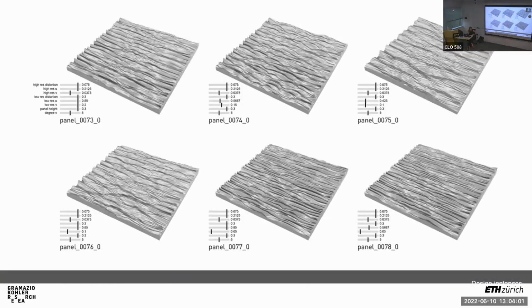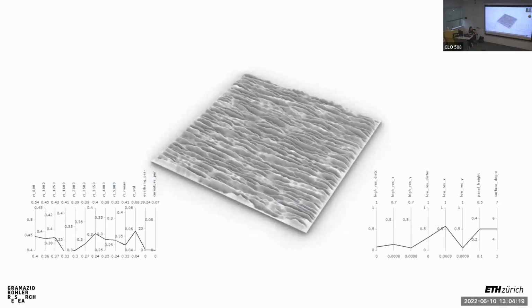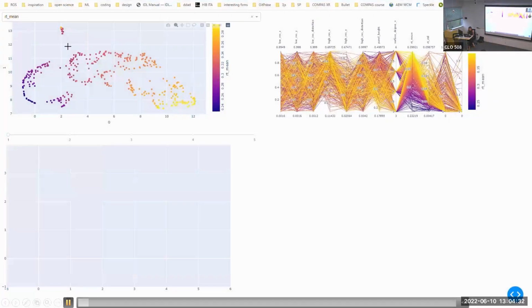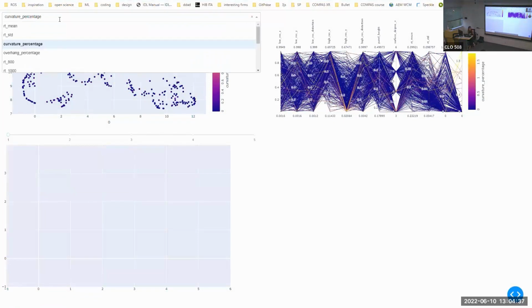Back then, we measured it with the setup I've introduced before to decide on the best acoustic performative option. But now our acoustic research partners have developed an acoustic simulation. Together with the fabricability analysis, this boils down to 11 performance criteria that create a vast solution space where we can investigate different performance clusters. And now, one of the problems in generative design is, of course, the curse of dimensionality. So there are just too many options.